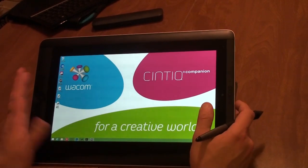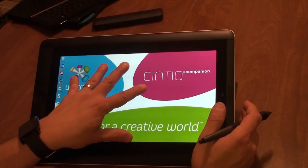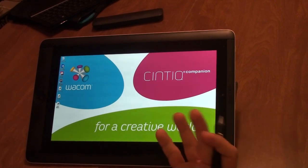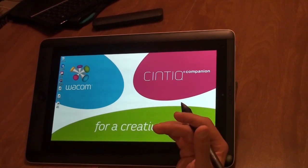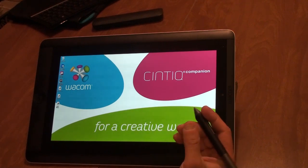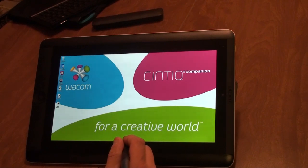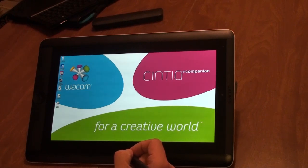Now, I mentioned earlier that it had a matte screen, which I loved, and the thing I loved about this is that on my Surface Pro, it was glossy, and the pen would just slide, and I just wouldn't feel like I got any sense of traction or friction on the screen, and it just gave a very disjointed drawing experience. I was able to offset it a little bit by using a felt nib, which helped a little bit. A friend of mine tried a screen protector, but to me, I didn't like the feel of it. It just felt gummy and like I was drawing on a rubber sheet, which basically is what you're doing.